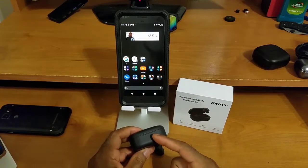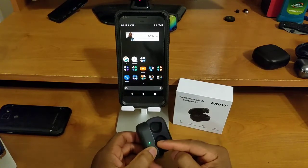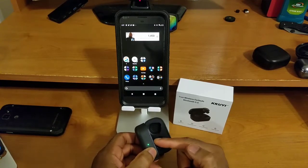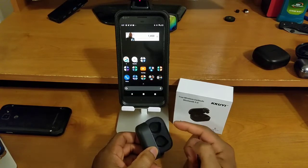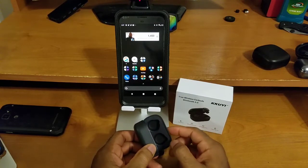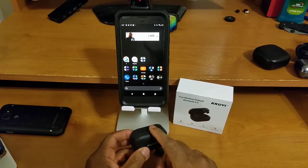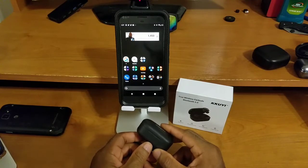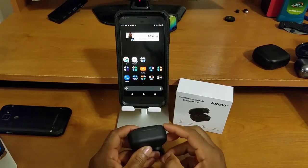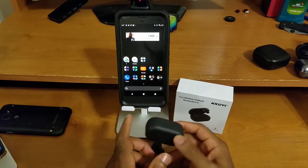Now, one negative that I want to point out with this case is we only have one status LED here. This status LED stays green when it has significant charge, and if the battery is low, it turns a greenish yellow. That indicates the case itself needs to be charged. Charging the case with the wire from low battery, it's going to take about an hour to reach a full charge, so 60 minutes.